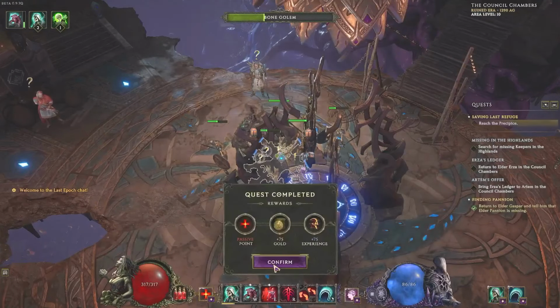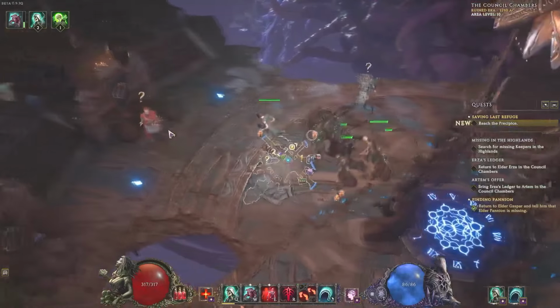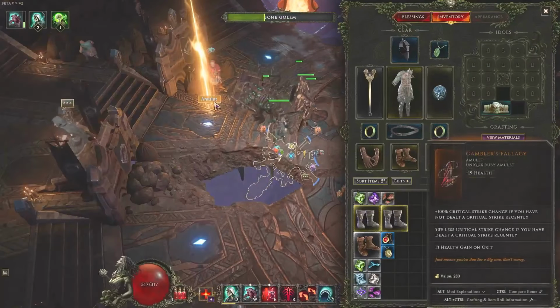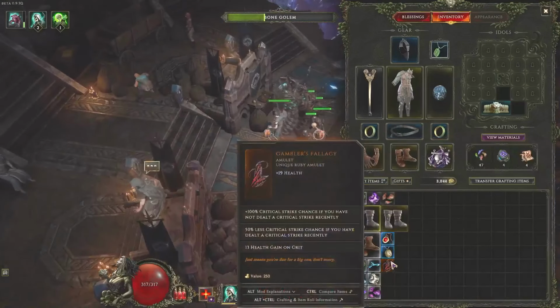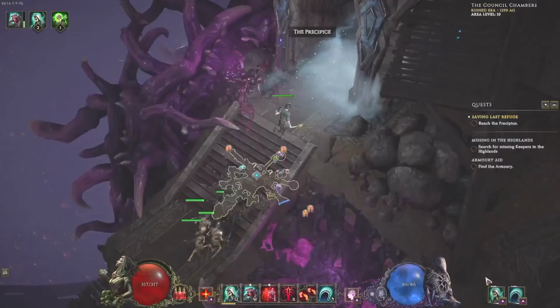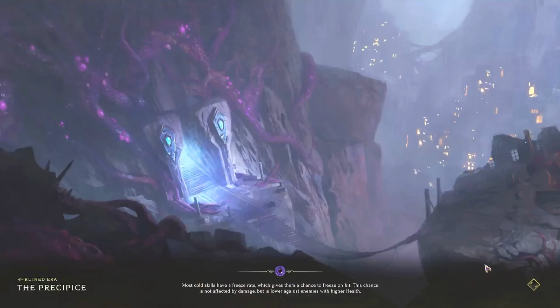You talk to Gazpacho there. This is what you get if you go to the gambler. So it's up to you whether you want the amulet or be a good guy and return the journal to the proper person. Then you go to the pre-spice.